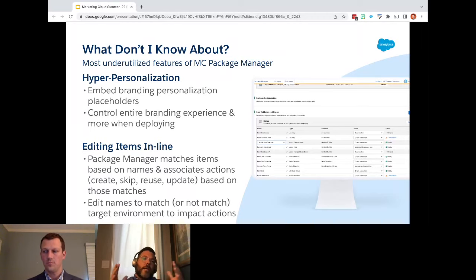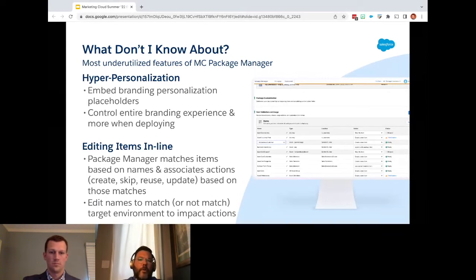Another customer is actually using it to replace hex codes for all their branding and their CSS style sheets. So if you're rolling this across multiple customers, when they update branding colors on deployment, you can have the user input the hex code. And you'll see in a minute, we're going to make that a lot easier in the coming release. But there are other creative ways that you can use that personalization feature to really control your branding beyond just the basic logo, company name, et cetera.